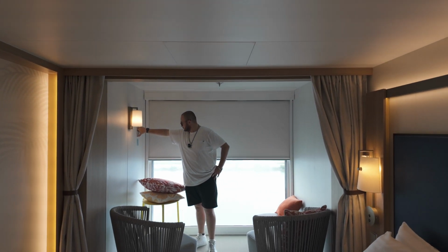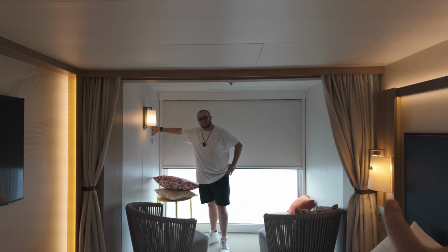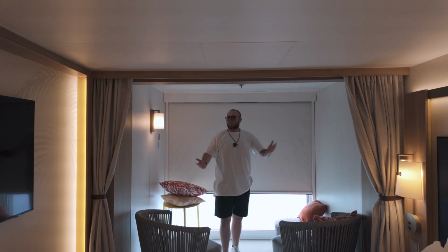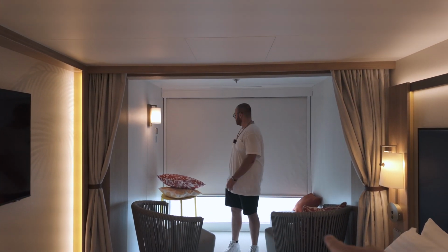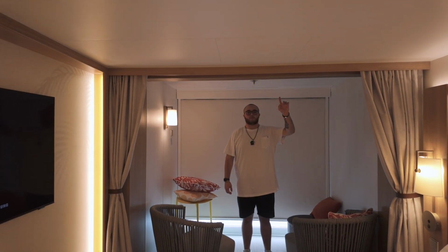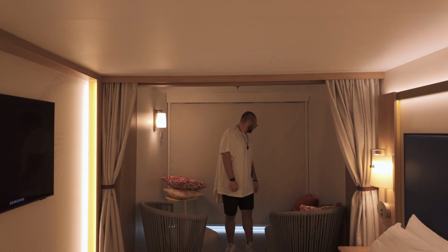And then, as you guys can see from right here on the side, you actually have 2 curtains too that you can shut that off too. What I've seen a lot of other people do right here is they actually put a blow-up mattress right there where Nate is, and they sleep right there. They move the chairs to the side and put a twin-size blow-up mattress. Look how dark that gets in here.